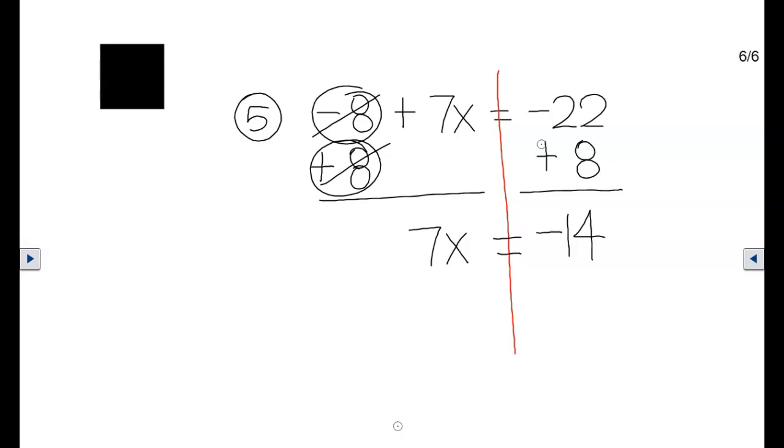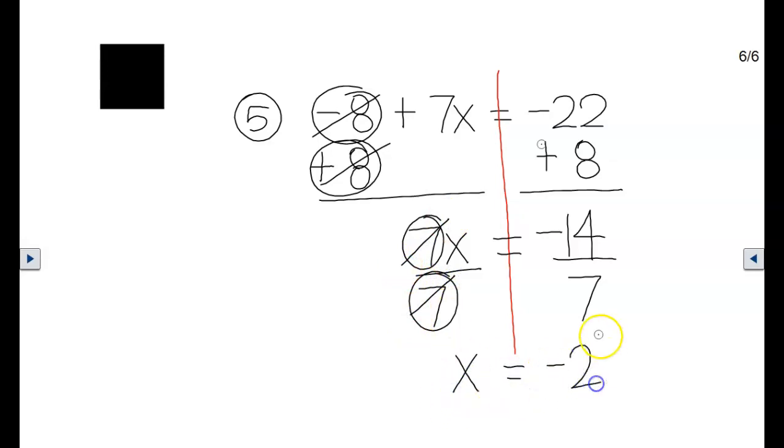And when I see 7x, I know that means 7 times x. So this is multiplying right now. So I need to do the opposite, which is divide, and I'm going to divide by that same number. So I'm going to divide by 7. Remember how we talked about don't change the number, change the operation he's doing. So when you see the 7 is multiplying, divide by that same number, that 7. So the multiplying by 7 and the dividing by 7 cancel each other out. You have x alone. Negative 14 divided by 7 is a negative 2.